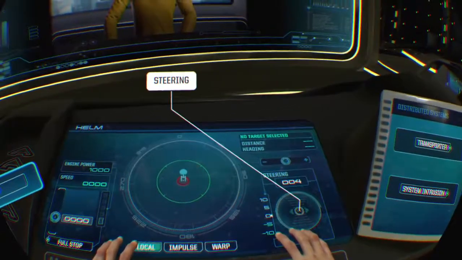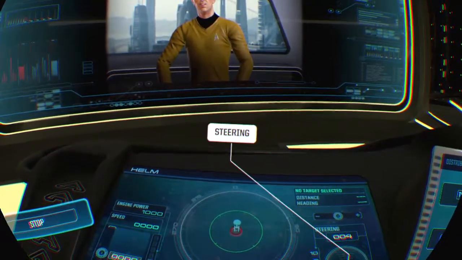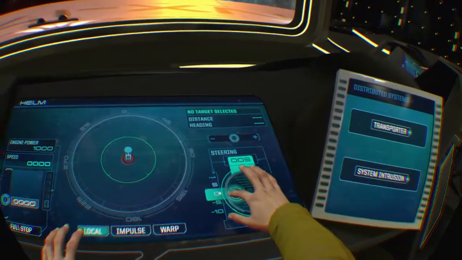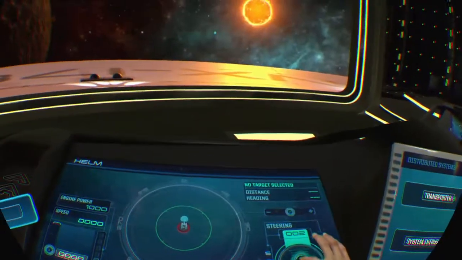Maneuvering controls are only available when your local map view is active. The throttle controls your speed and also allows you to reverse or make a full stop.